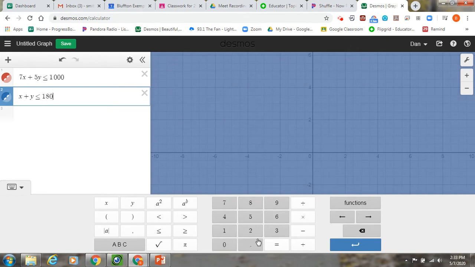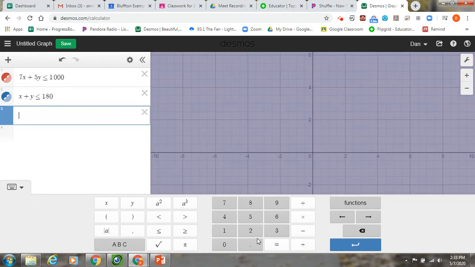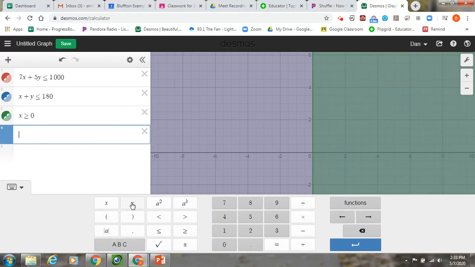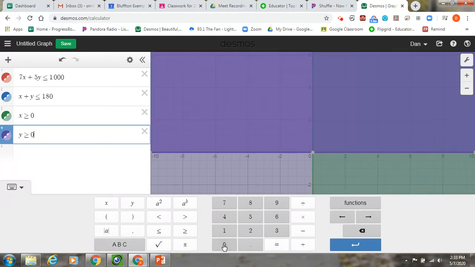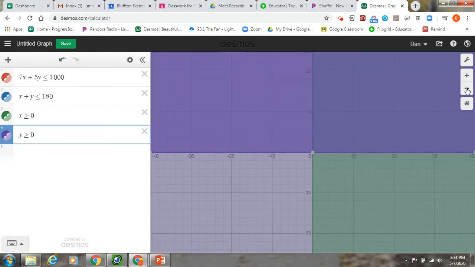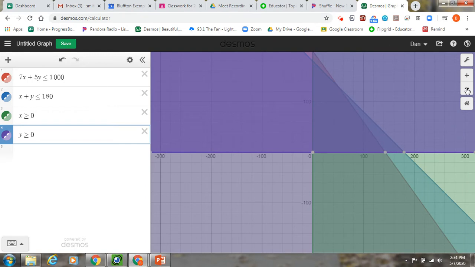Now, it doesn't look real interesting right now. There are two other restrictions, and these are going to be pretty common here. We don't want to talk about negatives. So another restriction is that I want x to be greater than or equal to 0, and I also want y to be greater than or equal to 0. We just want to take these negatives out. Now it looks a little confusing, so we need to zoom out quite a bit. The minus button here will zoom out for us, and as I click that a couple times, we can start to get a clearer picture. All right, starting to come into play. There we go.